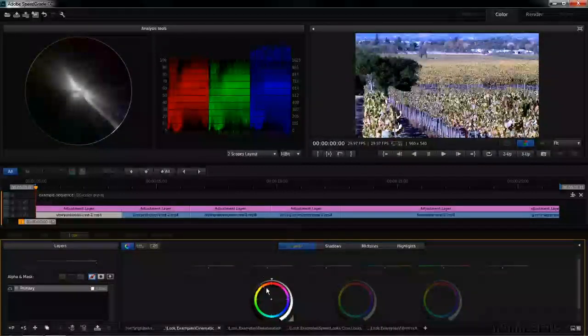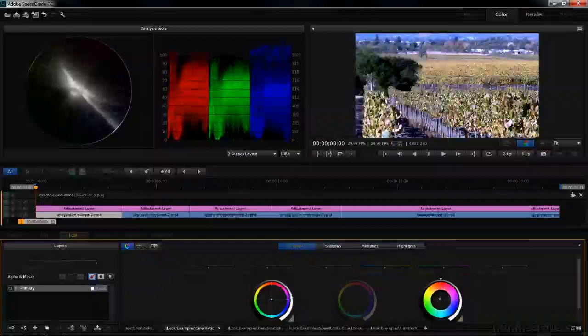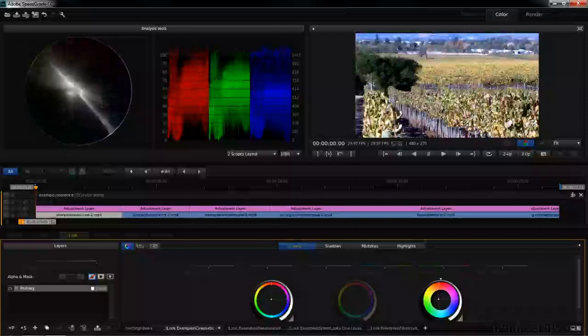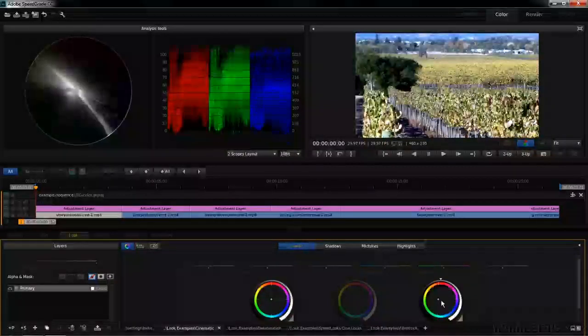All right, now that we've worked with offset, we step over to highlights. It looks like the blue highlights need to come down. You can barely see them above the scale there, but the blue highlights are too blue. So I'm going to bring them down. So I go over here to highlights. I pull away from blue to bring the blue highlights down. And again, I hold on the shift key, hold them down, which lifts up the scale, essentially. I want to kind of pull toward green to bring them up a little bit. Try to balance them all that way. That did a pretty good job, I think.